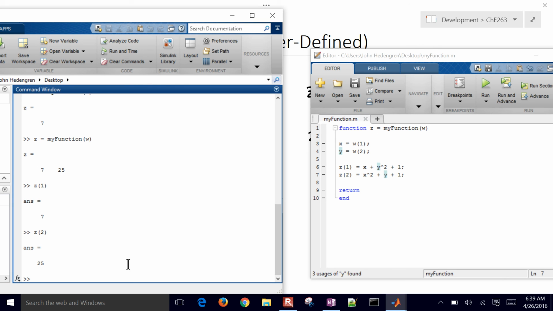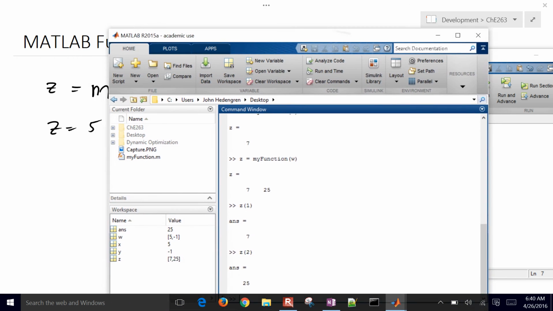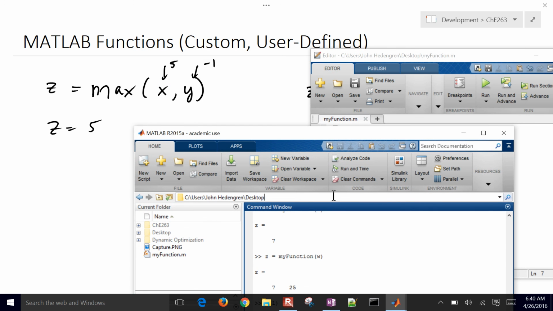Okay, so that's how you create a custom function. You can have any number of inputs or outputs in that function as well. The key thing to remember, a lot of the things that trip people up, is that it can't find the function if it's not in your active directory or in your search path.